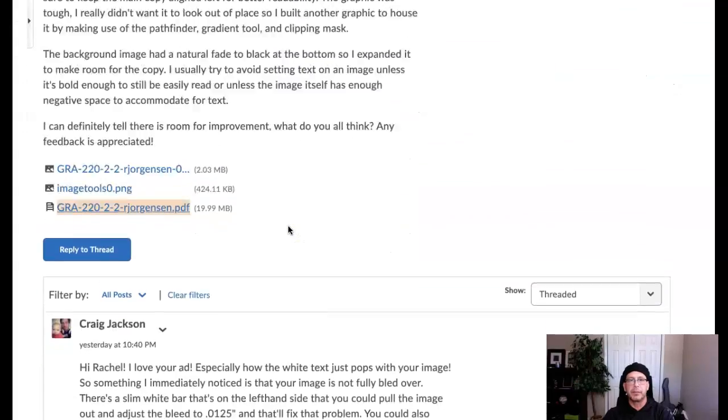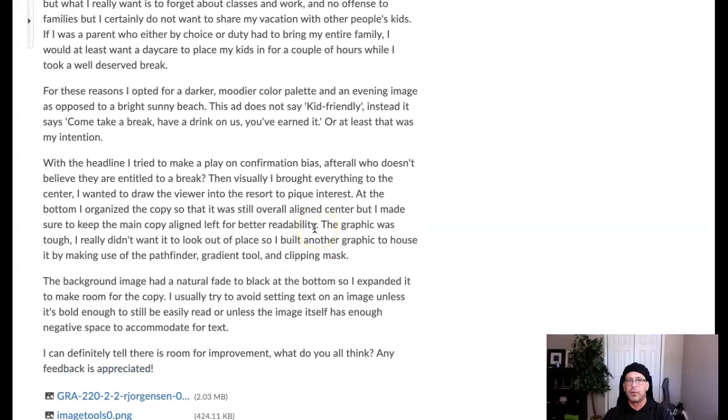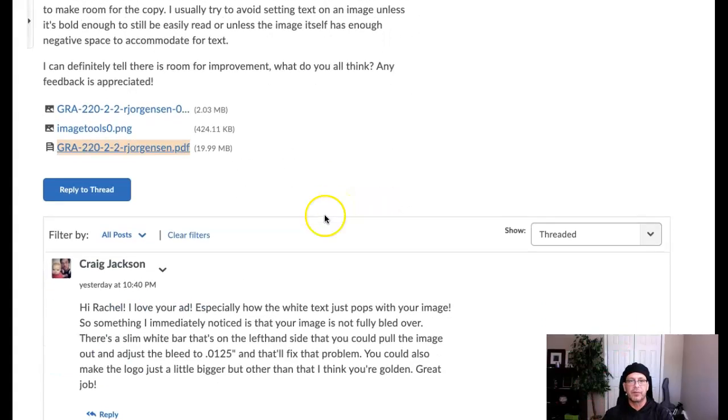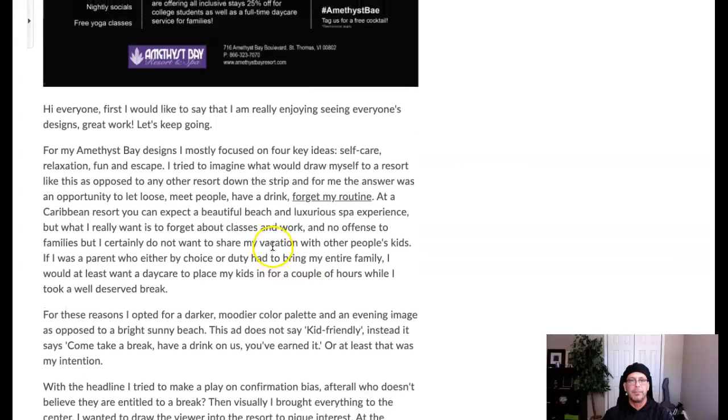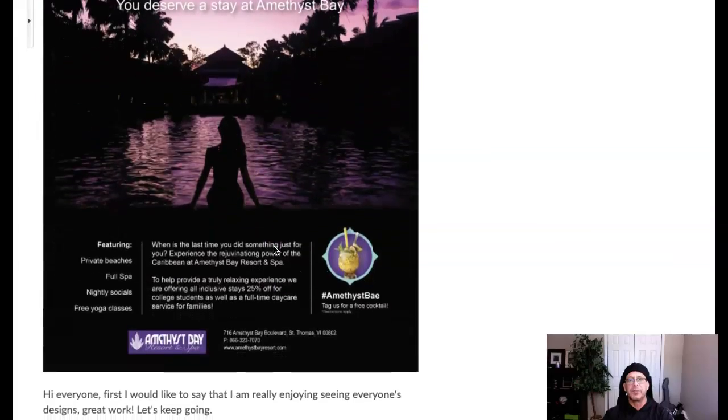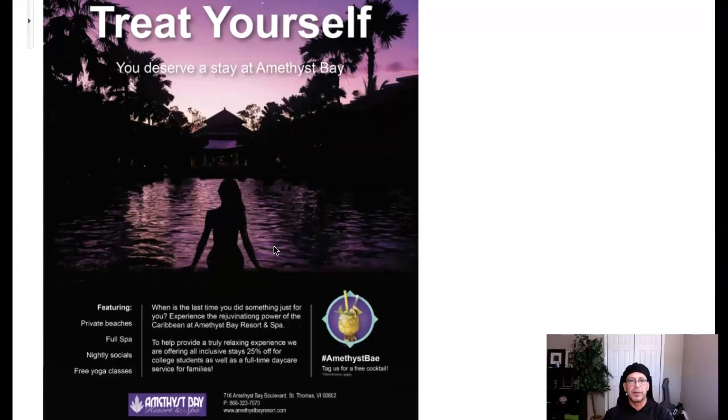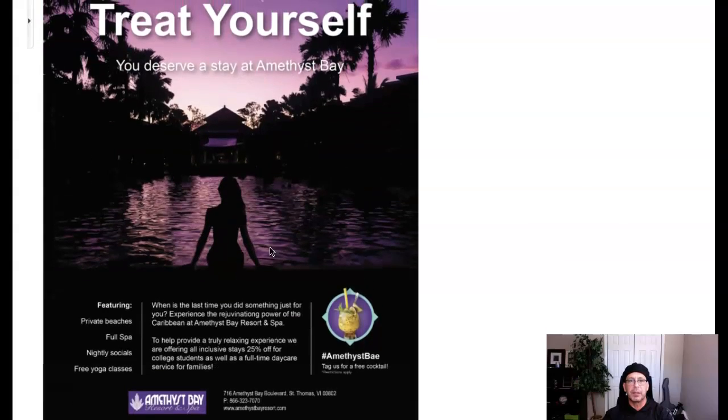Great job describing your intent. This is fantastic. It's so important for students to be able to express their intent and their technical approach regarding any assignment. So I was really super pleased to see this. Please keep that up as we move forward. This is a really good practice for students to get into, describing their intent and their technical approach. I think it's a great idea. Good job.